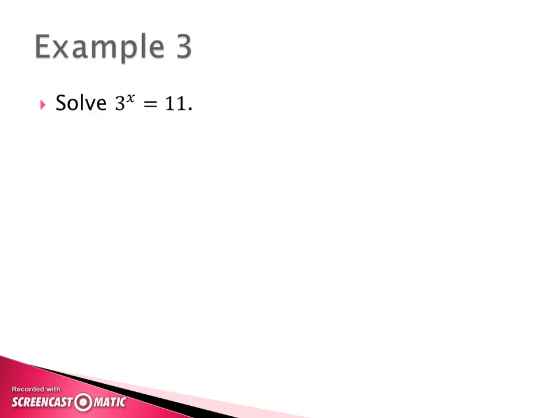Our next example, we can actually use this idea to solve exponential equations. So 3 to the x equals 11. If we take the natural or the common log of both sides, it will help us solve this equation. So log of 3 to the x is equal to log of 11.